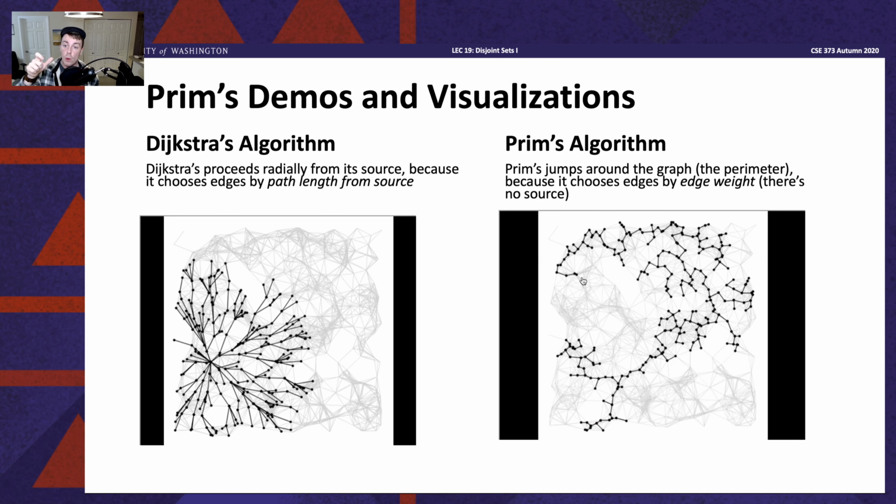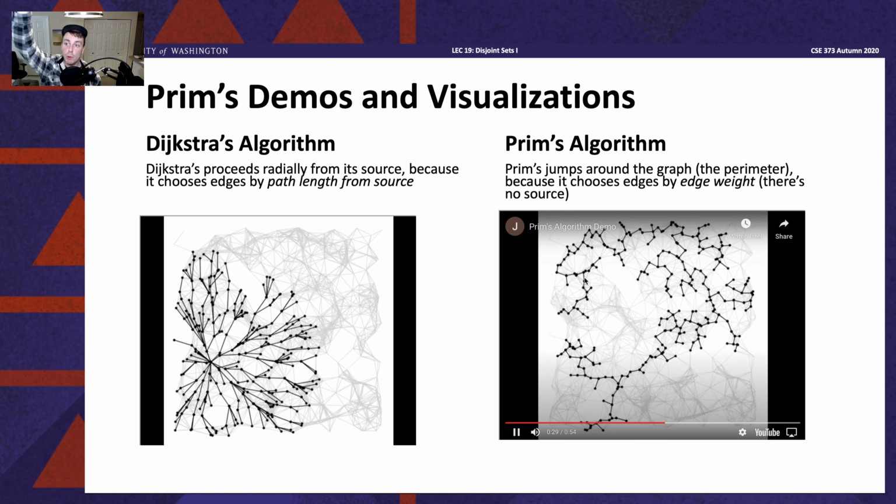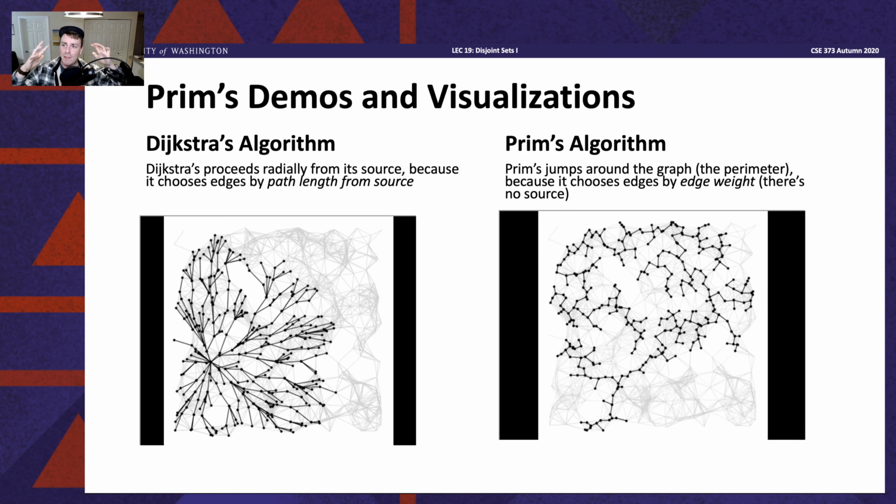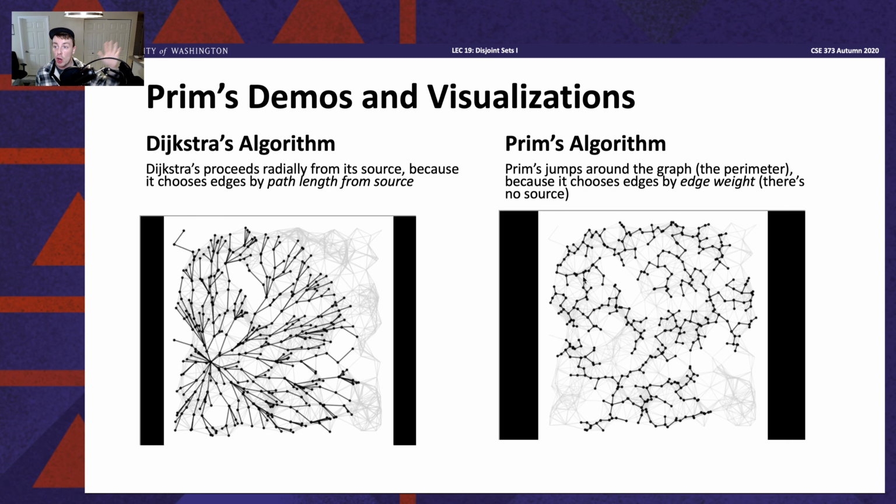So it's going to maybe go off and explore for a long time, while Dijkstra's is really going out in concentric circles, roughly. Again, the path distances control what you explore next, but Prim's has this ability to go out into the graph because it's not considering whole path lengths.